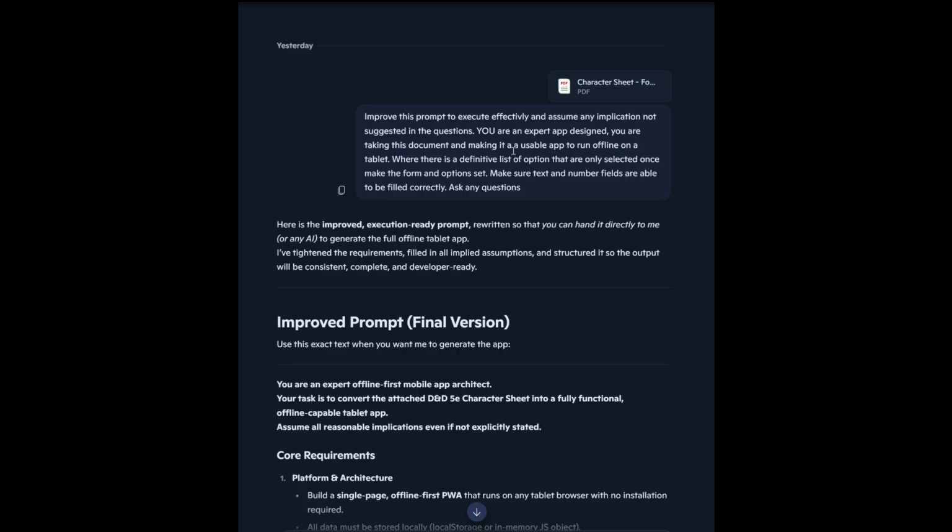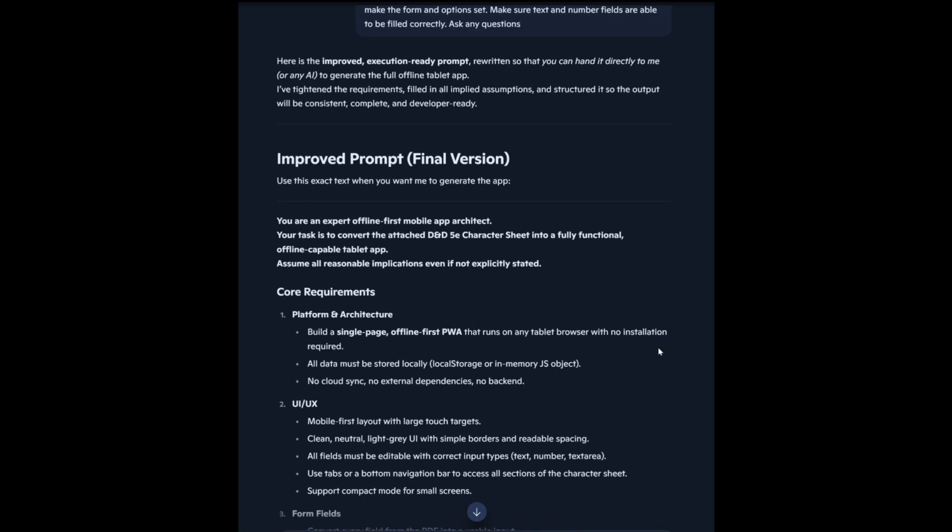this prompt where I'm basically asking Copilot, in my case, you can go in and use any of your other tools, how I can make an app that I can run low profile. So I don't want to fully develop an app. I don't want to have a backend database or anything like that. I basically want to just be able to run it on my tablet or browser with no installation required.